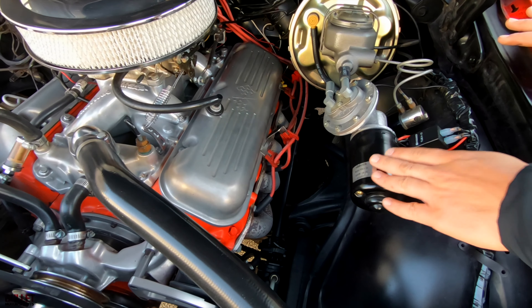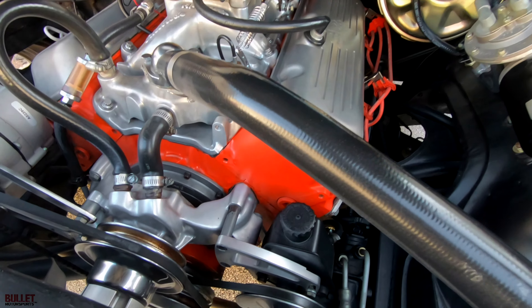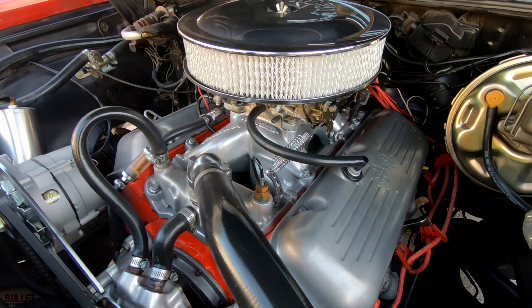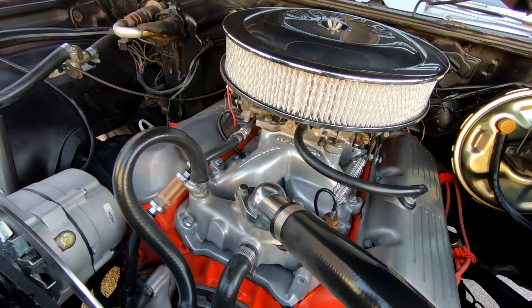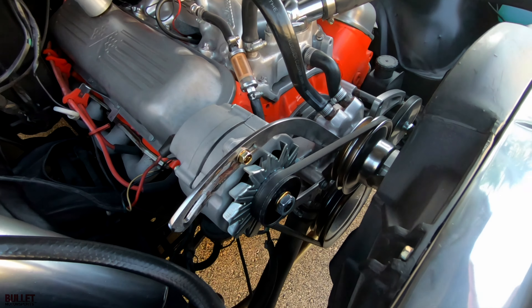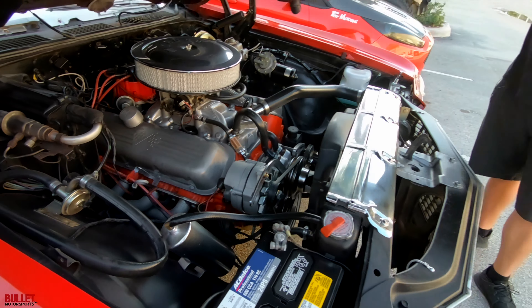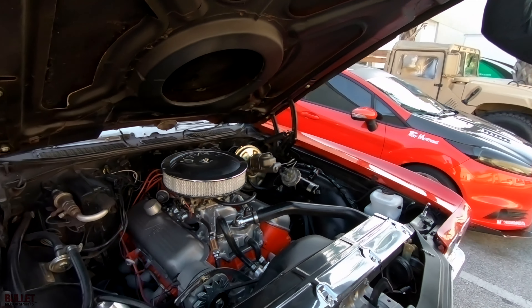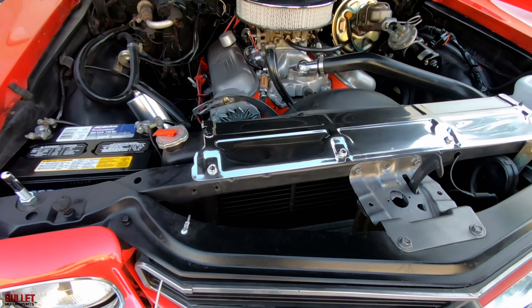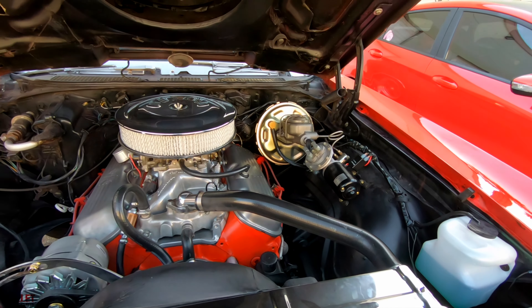You do have a vacuum assist for the brake, so when you turn the ignition on it's going to fill the vacuum up. You've got some nice Chevrolet valve covers there. I believe it's a Holley carburetor and it feeds it tons of fuel. Brand new alternator, brand new brake components, and this is a former AC car — if you want to add vintage air, you're more than welcome to and we can assist with that. It runs around $3,800 to get everything set up properly, give or take. Brand new battery too, and we have a transmission cooler as well. This has a TH350 with a smaller stall converter, mated to a Ford 9-inch rear end.